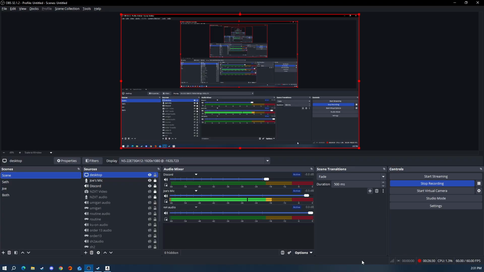It'll give you a little error message down here. I don't remember exactly what it says, but it'll basically say something's overloaded, which is basically OBS's way of telling you that it's processing too much and it's having trouble keeping up, and to stop recording and fix whatever you need to fix. In my case, the resolution was too high at 4K. So I had to drop everything to 1080p, and then it worked fine.